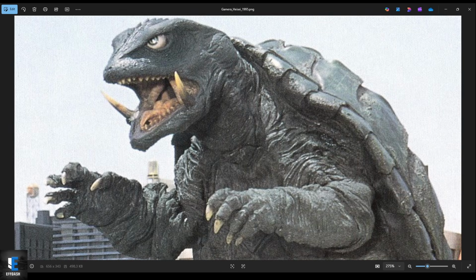Gamera, on the other hand, is a giant flying turtle. Yes, he flies like a jet, at least in the Rebirth version. He is a flying turtle, though. Look at him. He's a turtle. Okay? He's a turtle kaiju. He first actually appeared in the 1965 film Gamera the Giant Monster.